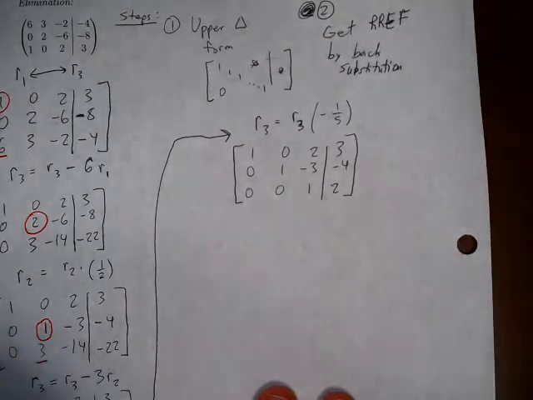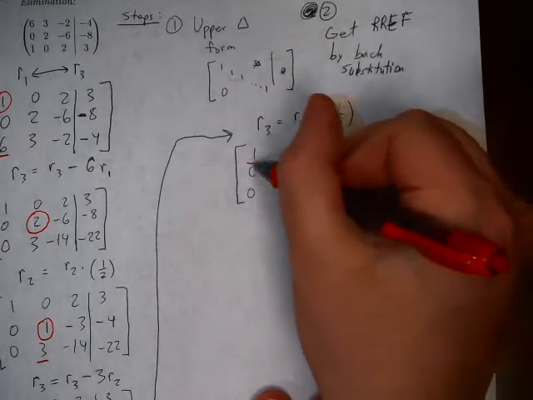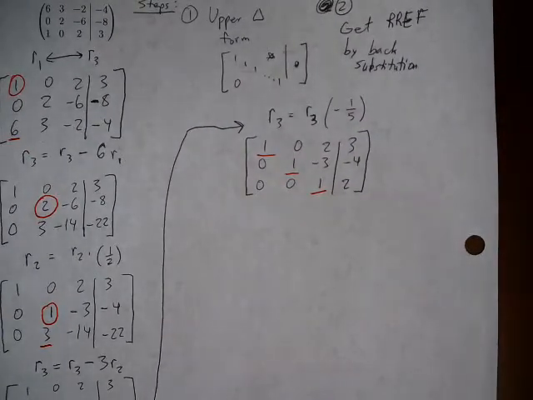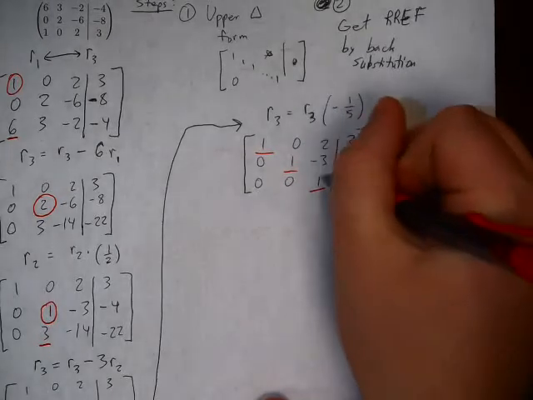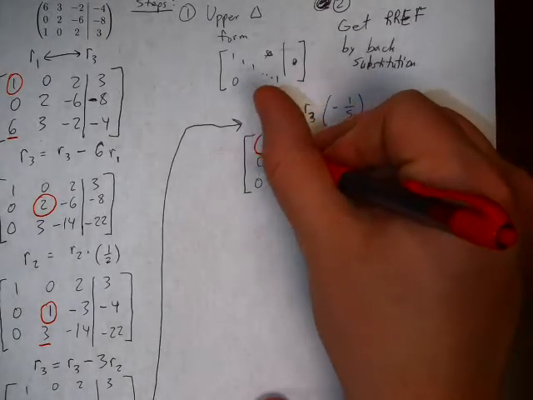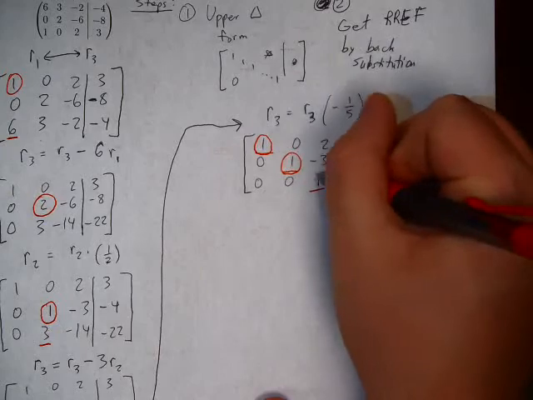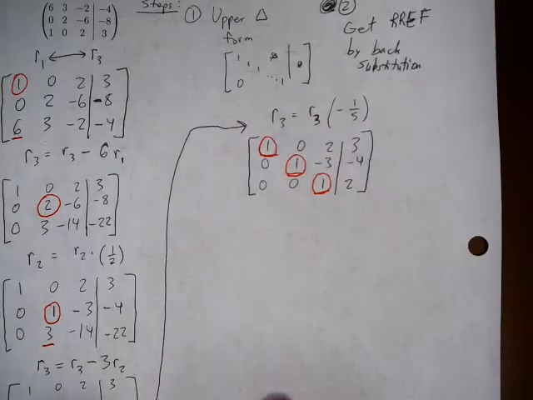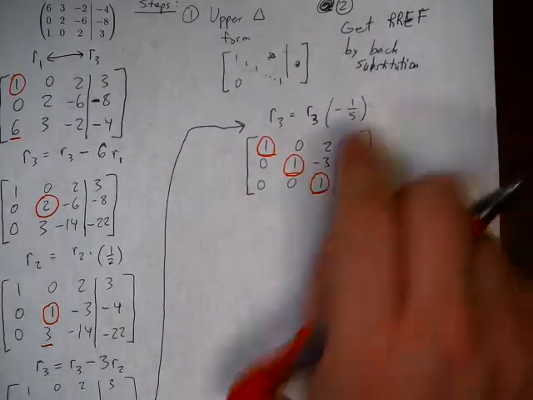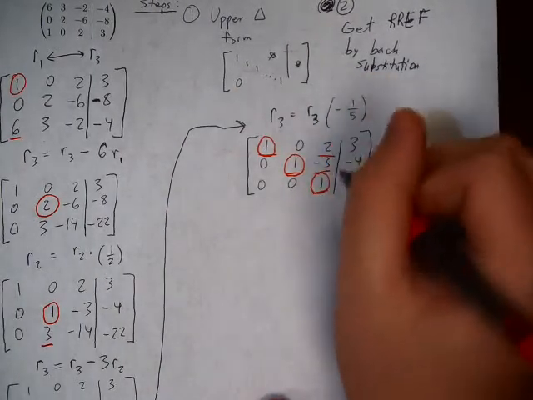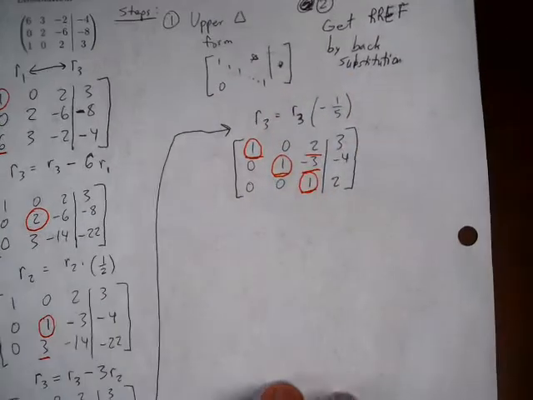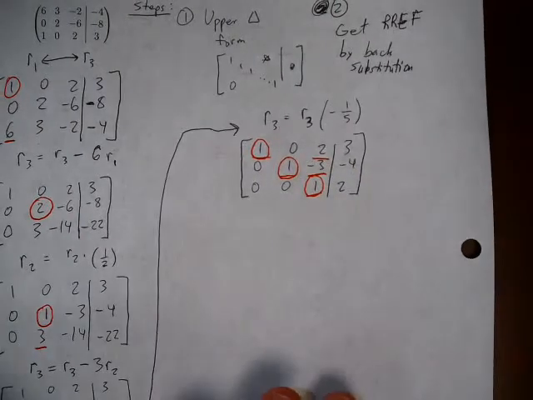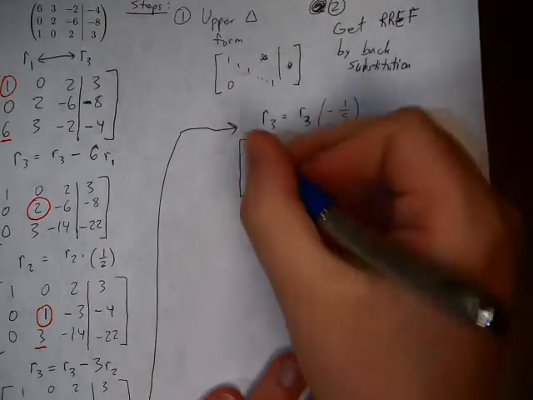Okay, so just to check, we've gotten into echelon form now, and we have all of these leading ones that we can work with. So now we're done with the first step. We've got an upper triangular form matrix. We now need to get into reduced row echelon form by eliminating anything that's above our leading ones. So in this case, we just need to get rid of the negative 3 and the 2. So we can change both row 1 and row 2.